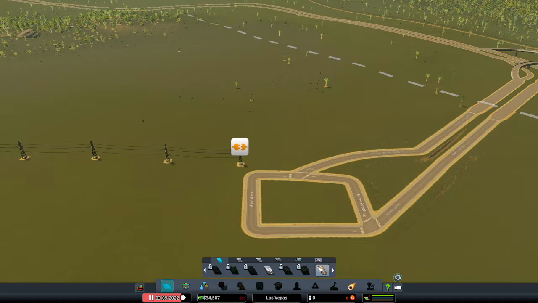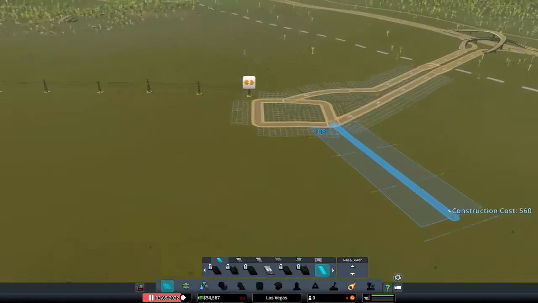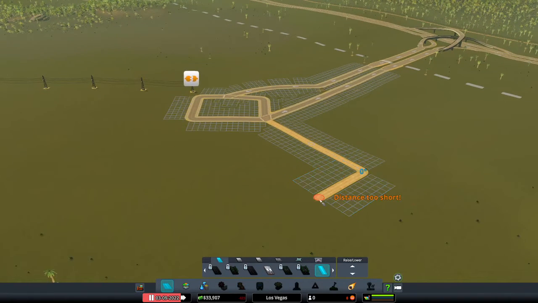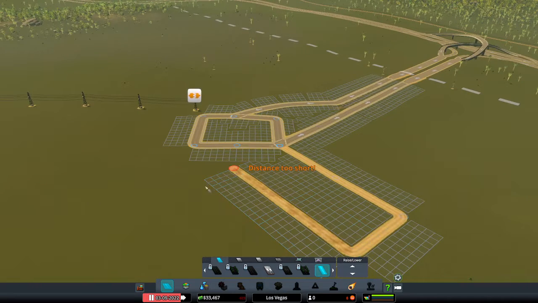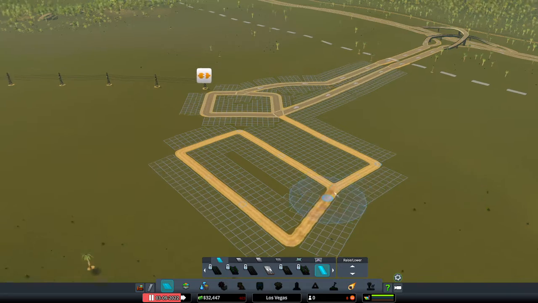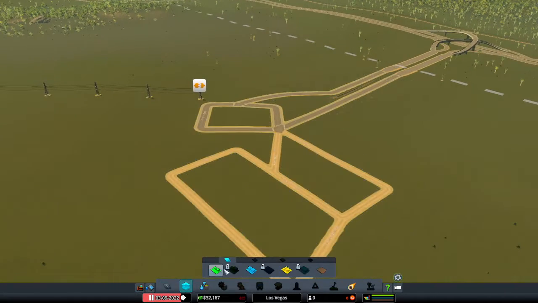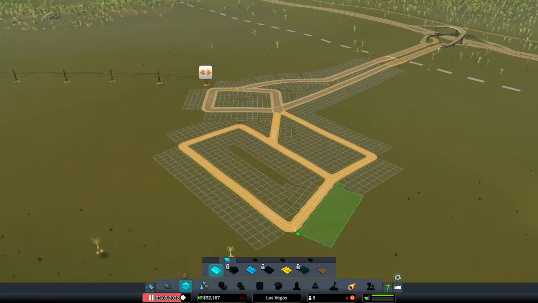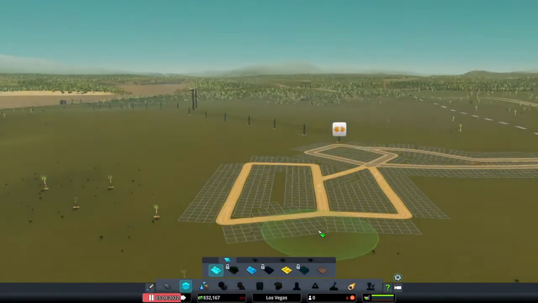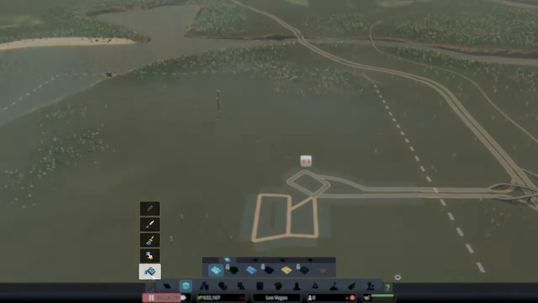Now you want to click on this and go on the dirt road. Now just make it a little out. Keep making it into a little box like this. Like that is good. And then you want to click on this and click on your residential. You want to click on one of those things, you want to make your own residential, which I'm going to make all of this.